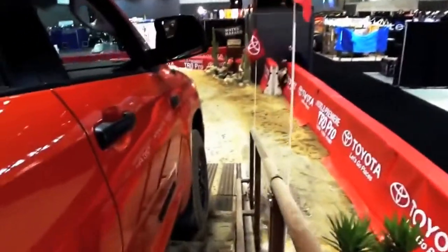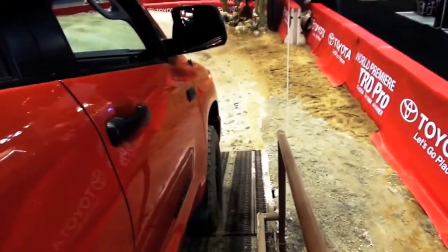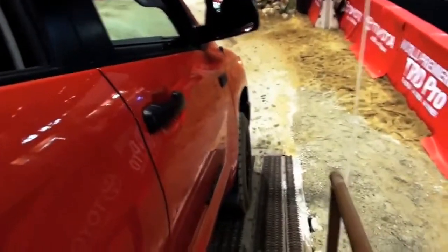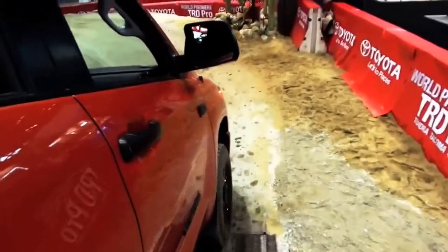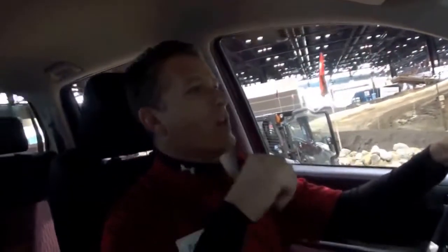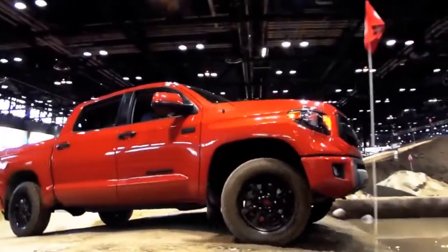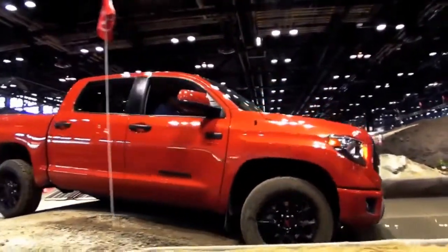As you notice going over that, if it were a true off-road situation you wouldn't be bottoming out — you wouldn't be hitting any of the undercarriage or even the new quarter-inch aluminum skid plate. We didn't hit any of those things, so that's a big plus for the off-road enthusiast.